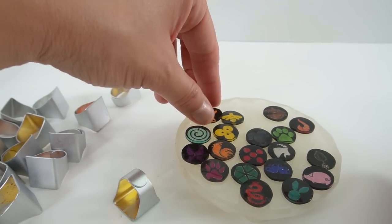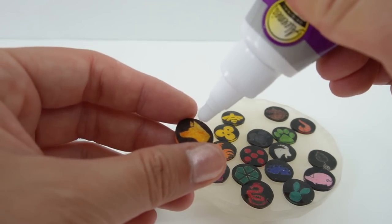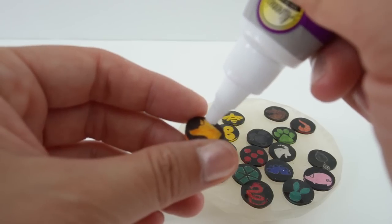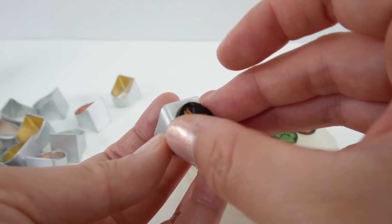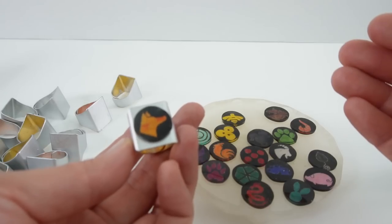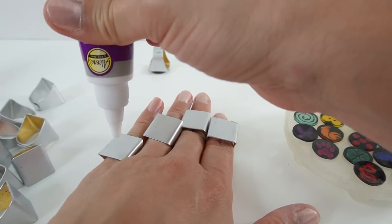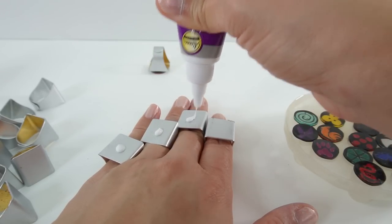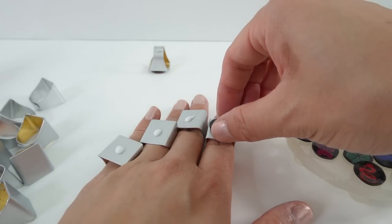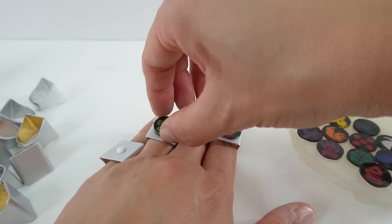For these, I'm going to be using some tacky glue. These are quick dry. So I'm going to go ahead and put some glue on here and just press them into the ring, like this, and wait for it to dry. The fast way to do it is just to wear the rings, put the glue on, and add the symbols. And there are two sides to each of these. I'm putting the shiny side up.